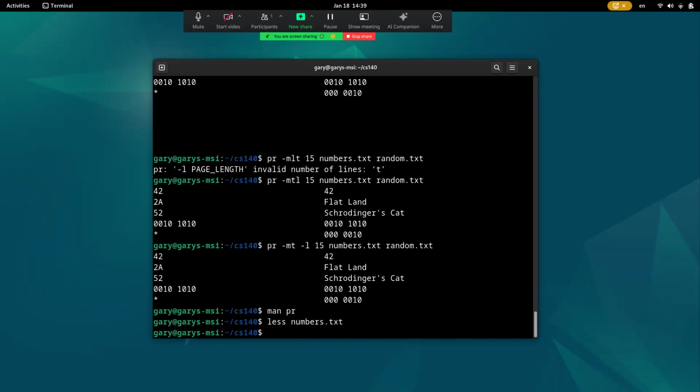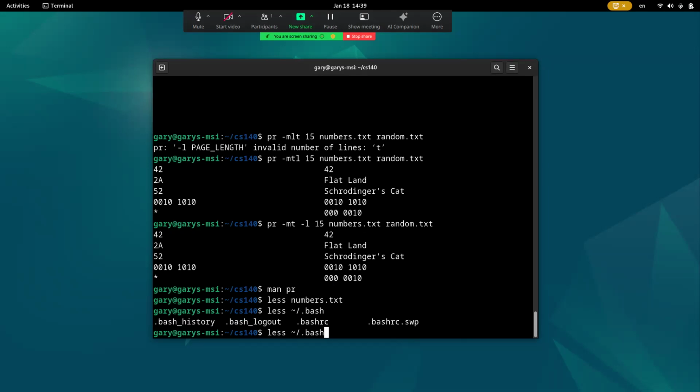All right, so let's do a less on my bash history. So that would be dot, start typing bash. Oh, that's in my home directory, so I have to go ~/.ba for bash stuff, and I can see I could do a bash_history, bash_logout, bashrc.